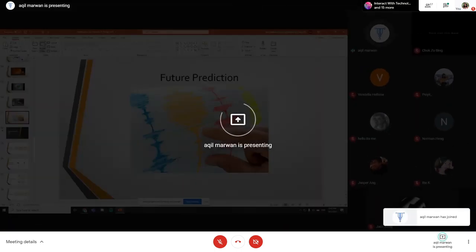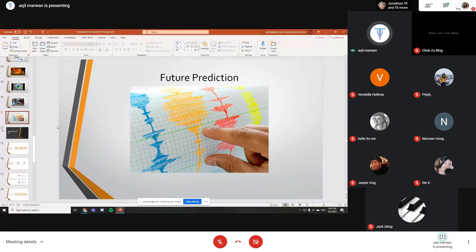All right, so basically the video that you saw before is showing you how important planning for the future is, and how artificial intelligence and the Internet of Things have come into place when it comes to disaster management, and how bad it could be for our future generation if we are not taking it seriously. So basically, planning for the future is actually one of the most important things that we need to consider.